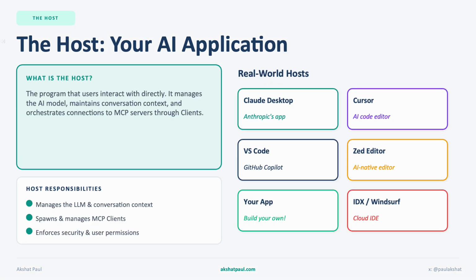Let's zoom in on the first layer, the host. The host is the application you're actually sitting in front of. When you open Claude Desktop and start a conversation, you're talking to a host. When you use Cursor to write code and ask the AI to pull a GitHub issue, you're in a host. The host is your interface to the AI.